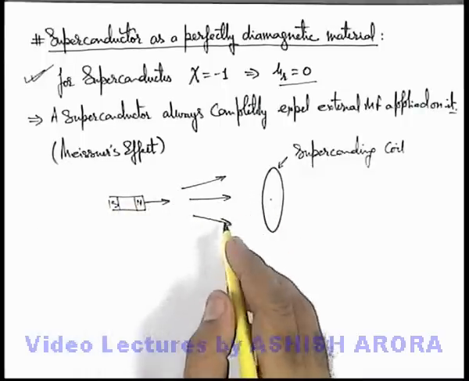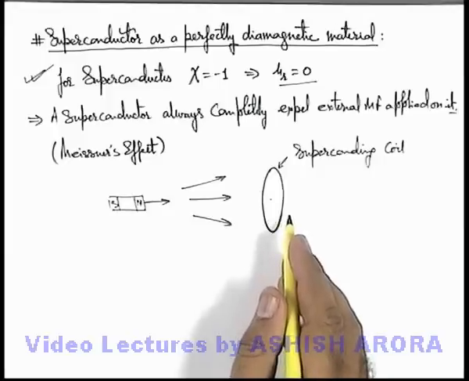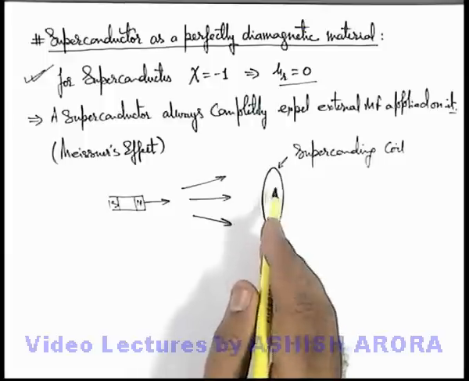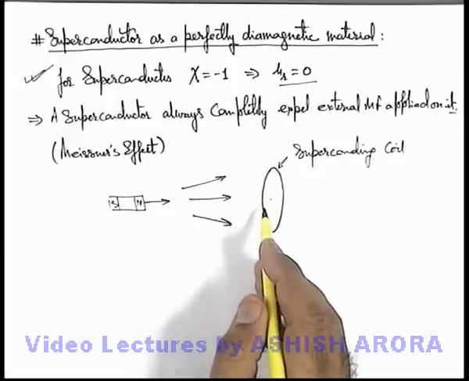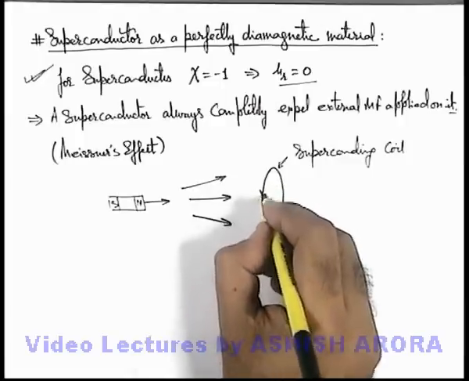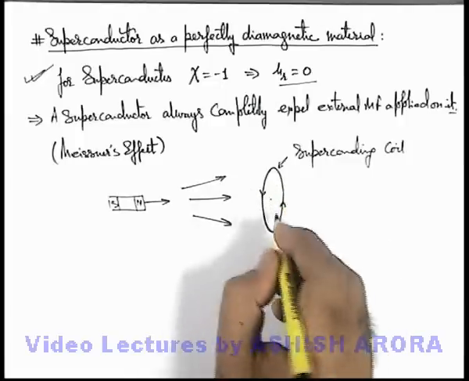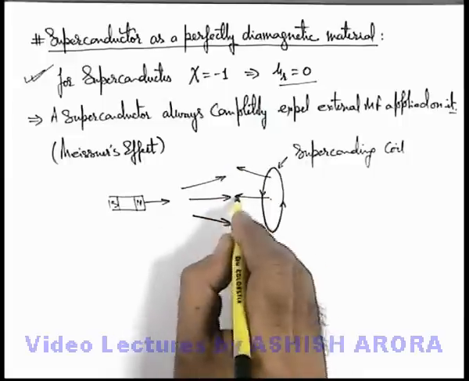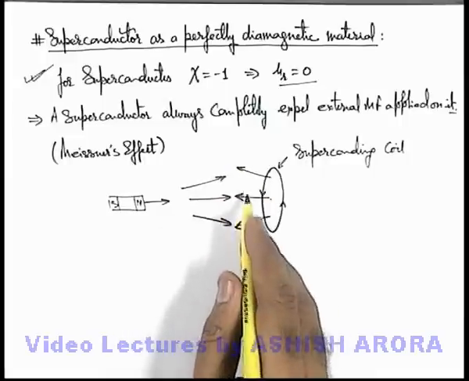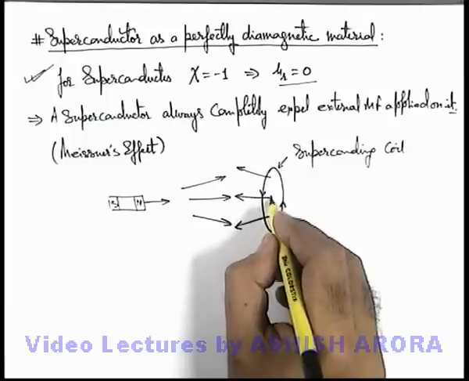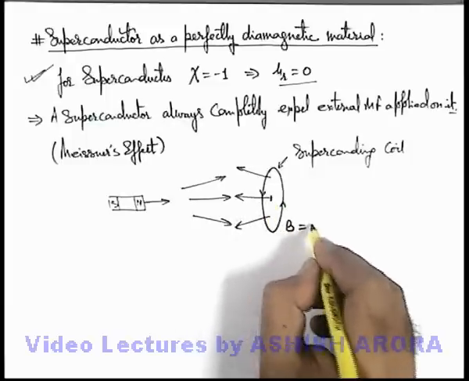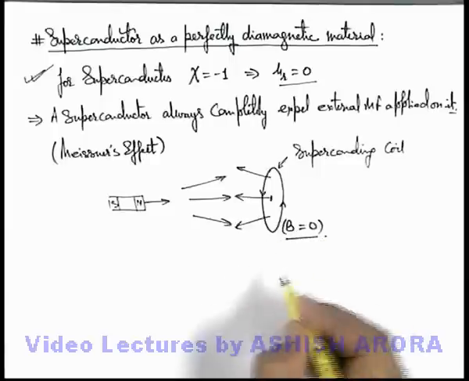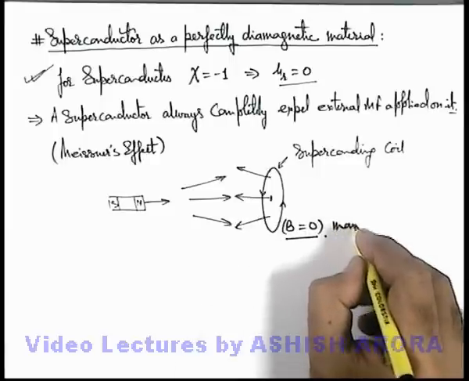The magnetic flux passing through the ring increases, and instantly as there is no resistance in the ring, it induces a magnetic field in such a way that current flows up to a level that it creates an equal and opposite magnetic field such that in the plane of this ring at every point B is equal to zero, and this will be always maintained.